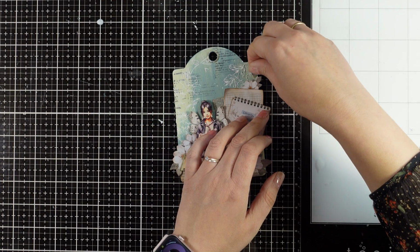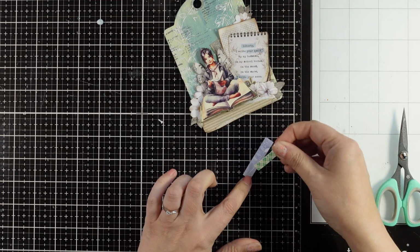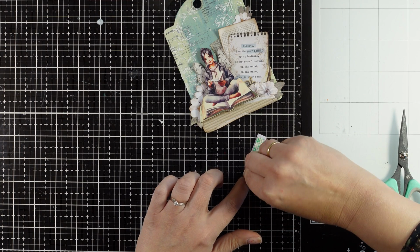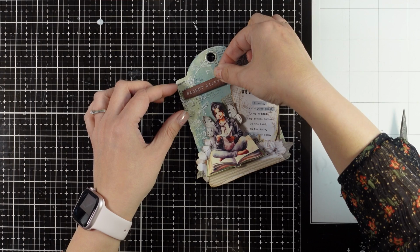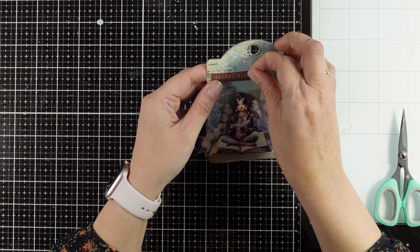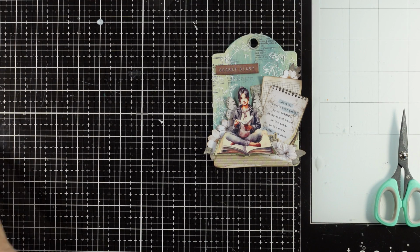So I'm going to stick down my phrase, and the phrase for today's tag is Secret Diary, a tribute to my new collection. I'm so excited, guys, with this collection. I absolutely love it. I love the designs, the color combination, how easy it is to work with and put things together. Anyway, it is my little baby. I am going to finish it off, of course, by adding splatters, and I will tie a little ribbon at the top. Actually, I will use burlap for the top.